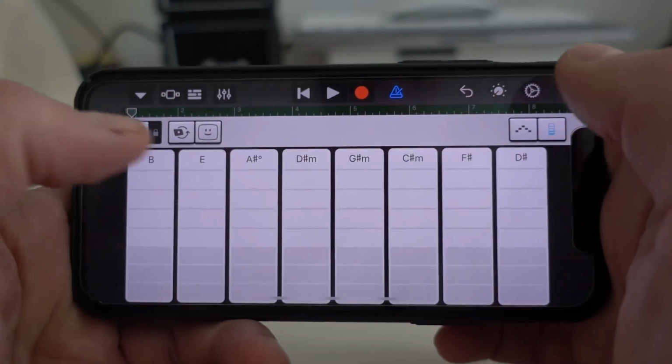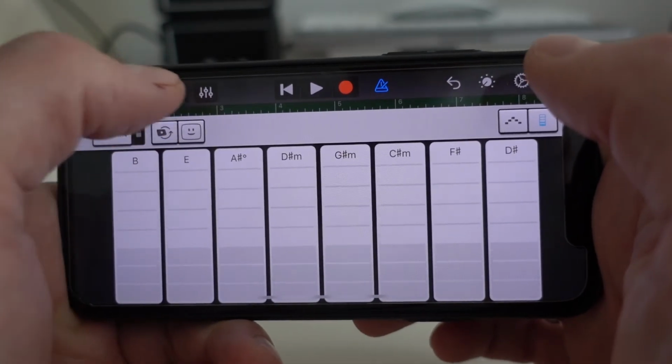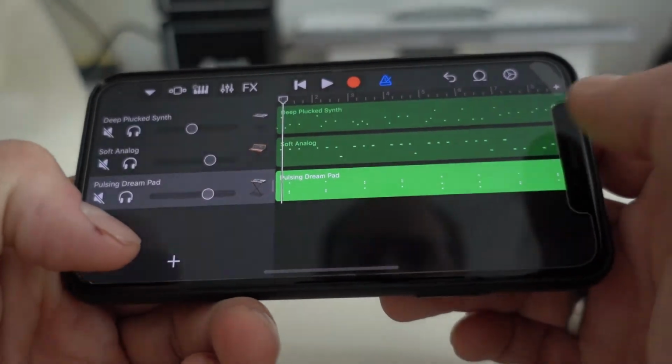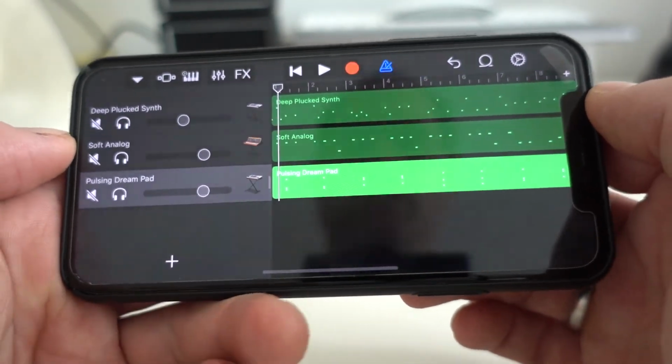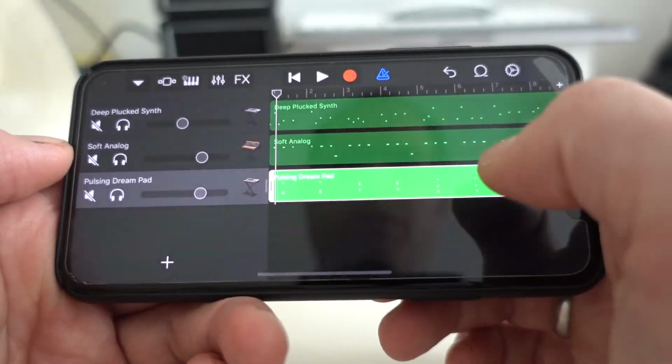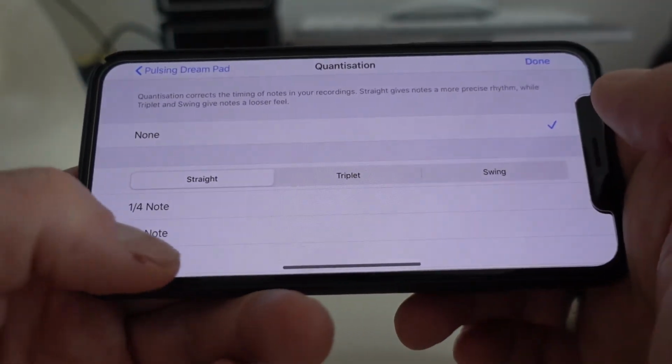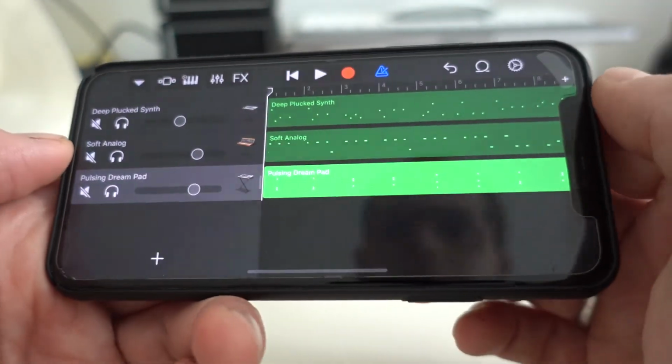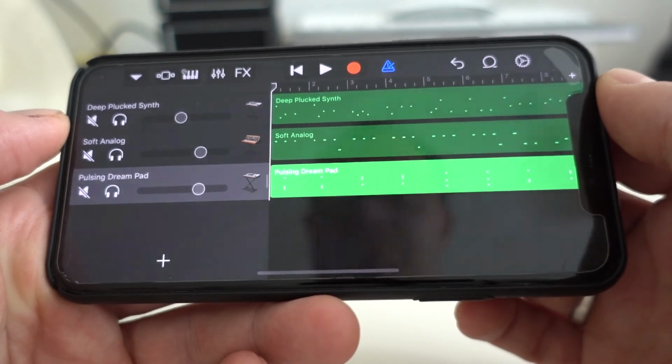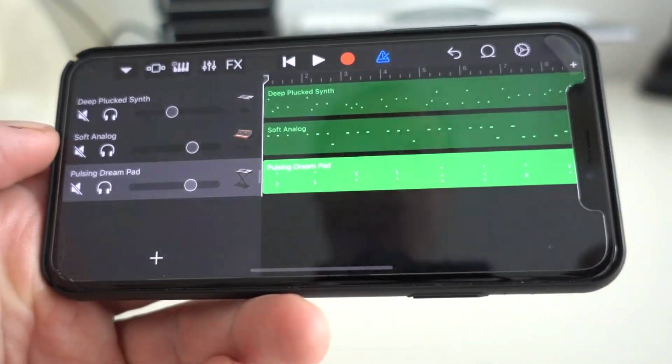So there's definitely some notes that don't quite fit in there in the lead line up against those chords, but we'll come back to that a bit later on. So for now, let's just quantize that so that it's all happy and playing nicely with all the other notes in time, and that's basically how you record some simple keyboard parts.